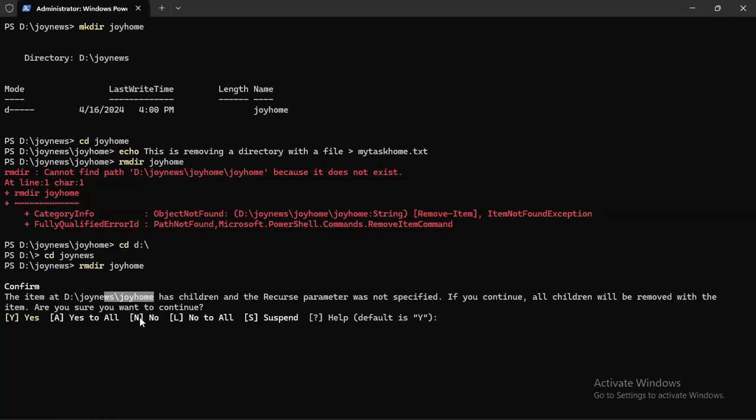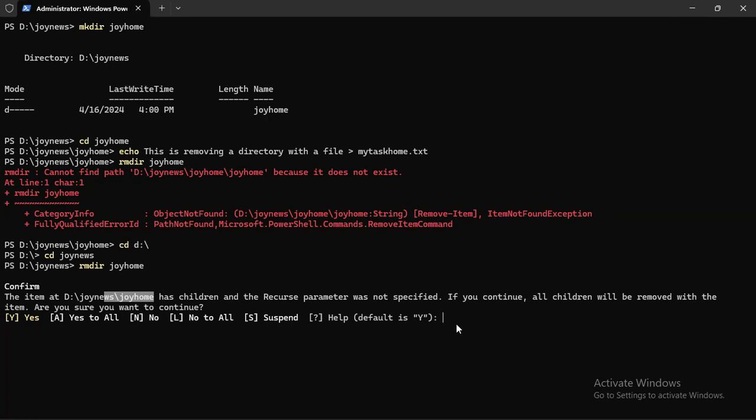If you have a lot, it asks if you want to remove it, yes, no. Let's skip to another one, no. But if you use L, L will remove all, not going to prompt you again. Then S would be to suspend, not going to do anything. The default is Y, if I press some key without entering again, it means I've accepted to delete.